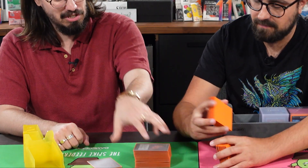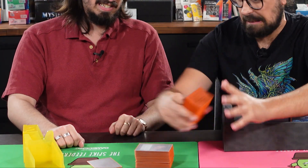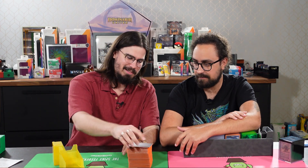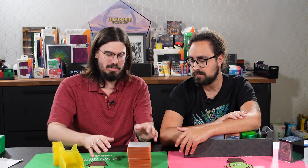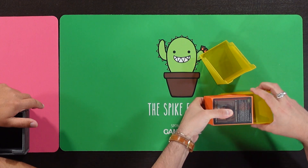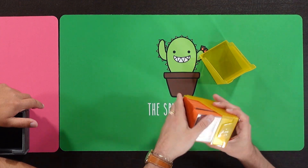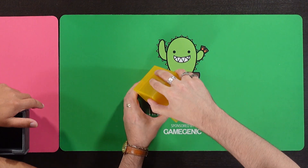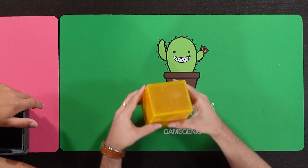This is actually with Gamegenic thick inners and Gamegenic outer sleeves — as you can see, a pretty chonky deck, just about as thick as a deck will be. Also for disclosure, we did just very freshly sleeve this, so there is some air still in there. But even pressing it down, this is thick — this will not fit in most deck boxes. However, with the Bastion, you can see it actually fits in here quite nicely, quite snugly. You would just put the top back on — it locks on really nicely and keeps your cards nice and safe.